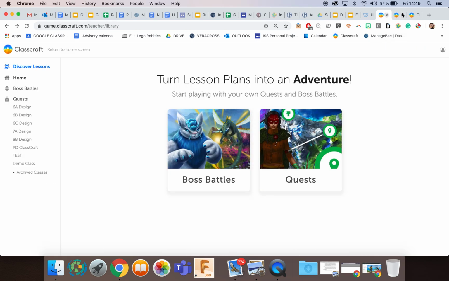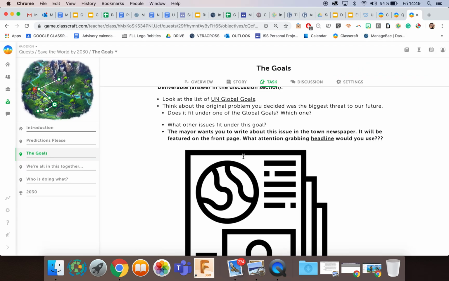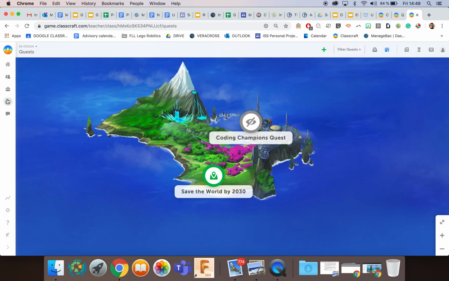So again, I put these as my homework. Since doing ClassCraft, I have found so much engagement from my students. I even made things like an ESL quest for my students who are new to English, using resources from places like Breaking News English. And all my students who are English first language are like, please, can I do the quest? They love it. I just had a student who is in grade 10 now doing a tour of the school for a new student. She was like, oh my God, ClassCraft is amazing. So it's loved by all ages. Even those older kids who maybe you think wouldn't like stuff like this, they love it, okay?